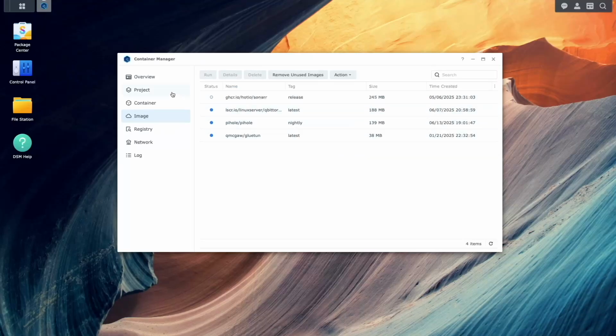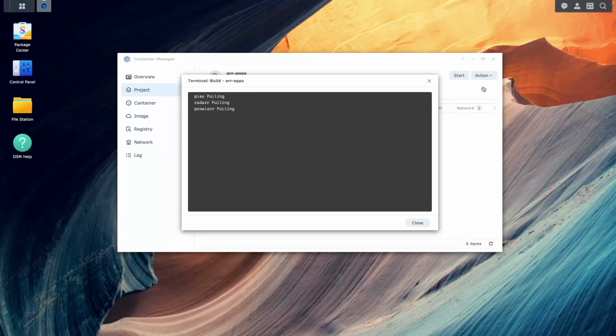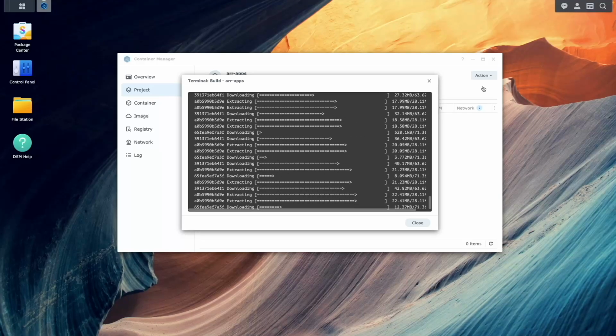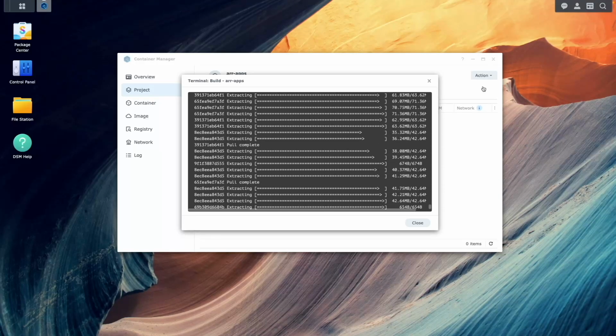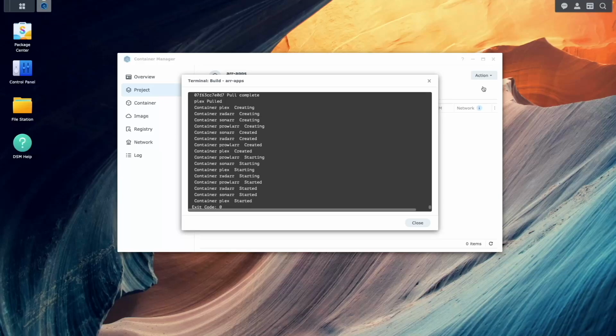Then I'll switch back to Project, select the *arr apps project, click Action, and select Build. This will pull down the latest image for the containers, as you can see. Once the images have finished downloading, the containers will be recreated using the updated images and started up again.